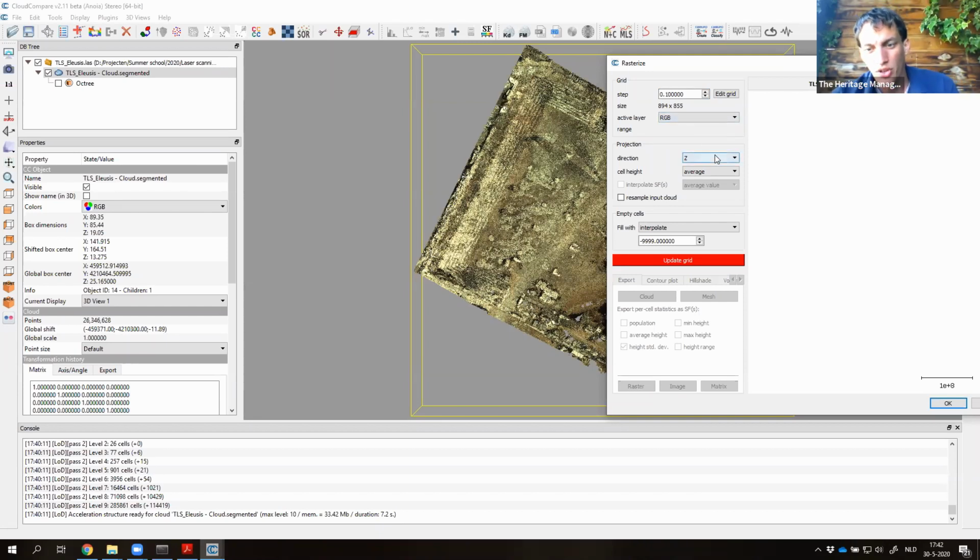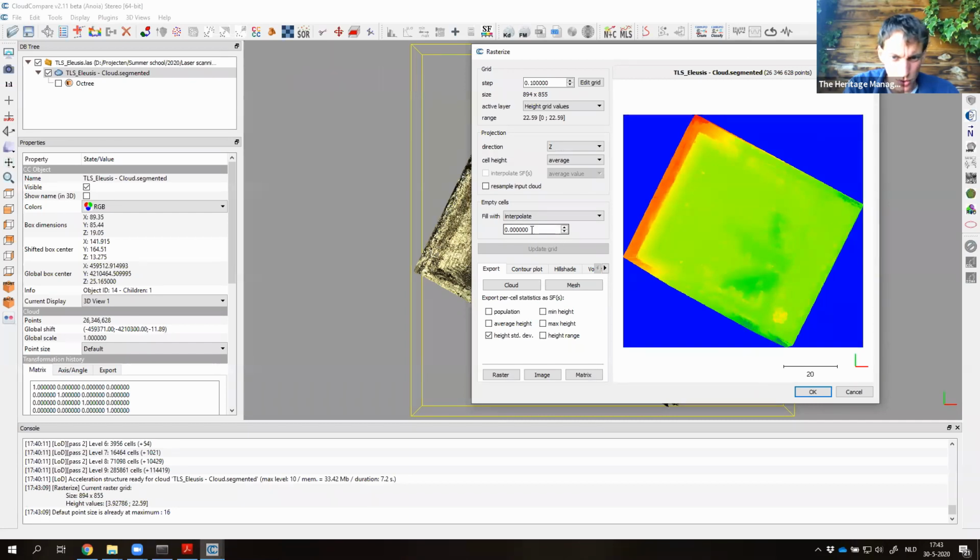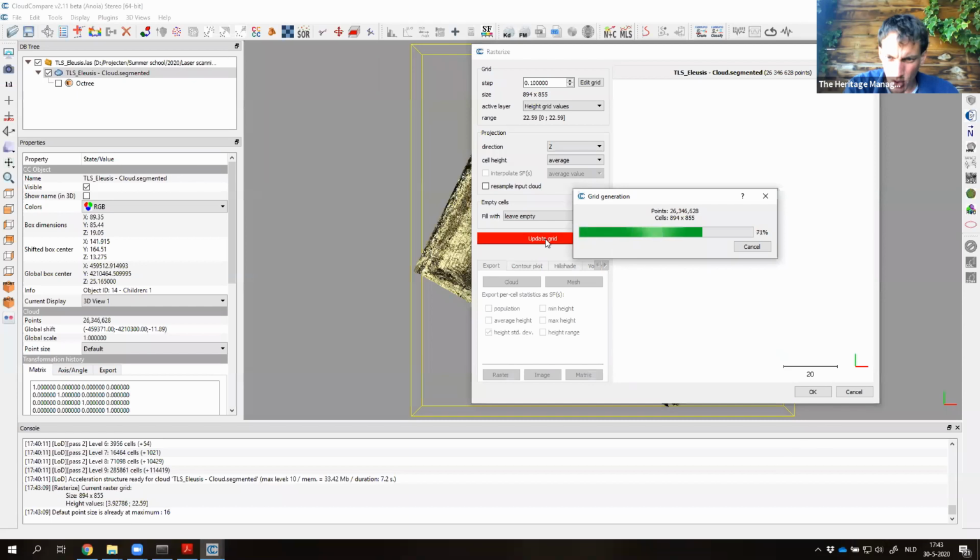I can do that here. A projection direction, as in Agisoft: do you want to project in the Z direction, the default value, or in the X and the Y direction? The height: if you have multiple points per cell, what will I take? Will I take the minimum value, the maximum value, or just the average? And if there are gaps in my data, how will I deal with, sorry, that's here, if I have empty cells, how will I deal with that? Will I interpolate, leave them empty, use the minimum height, average height, or anything like that? So I will just set this to 0 for the time being. No, I will not use 0, leave empty. Just leave them empty for now.